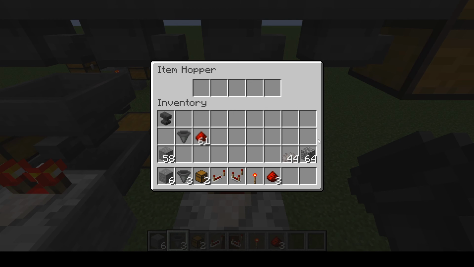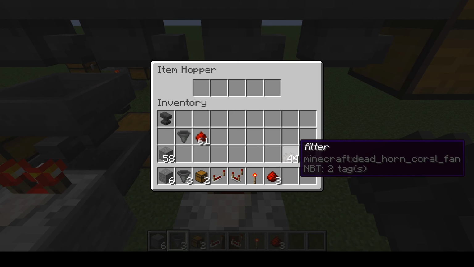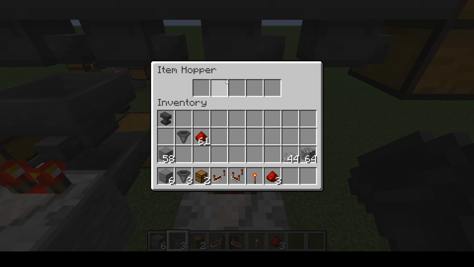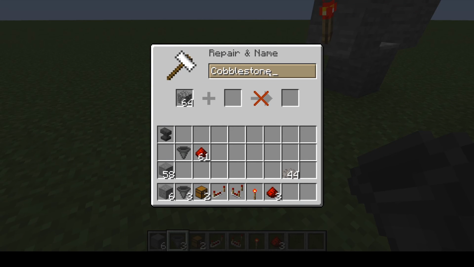Now you have a choice here. You can pick a block that is extremely unlikely to be fed into the system, and I don't mess with coral at all, so in creative mode you could just slap some coral in there. Or if you're sticking strictly to survival mode, which most of you will be, then my recommendation is to take a stack of cobblestone, bring it over to your anvil, and then give it a name. Give it a unique name that won't be confused with anything else in the game. So I would just say, let's say, filter block.